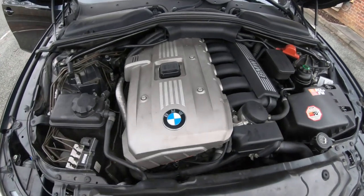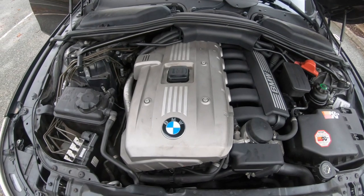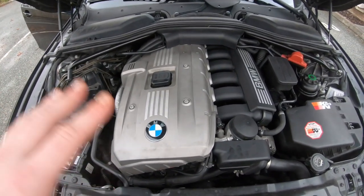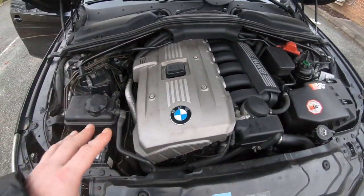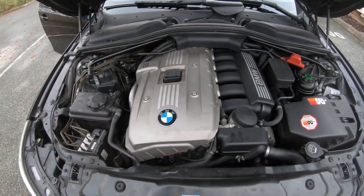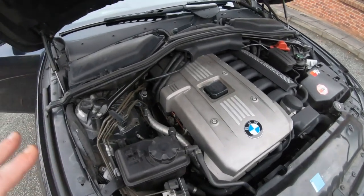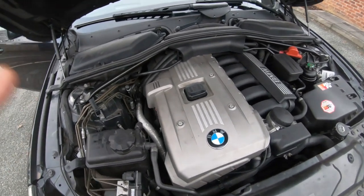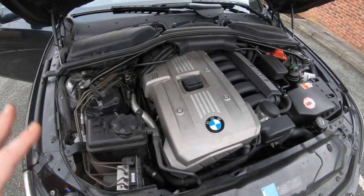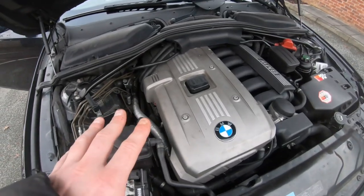All in all, if you come to buy one of these it comes down to two questions: can you get the car for a lower price to cover fixing all these issues, and can you fix it yourself? If you're not going to fix it yourself, do not buy it — a garage will charge more than the car's worth to fix all these issues. If it only has one or two issues a garage is manageable, but a neglected example will cost you more than the car. Leave problems on these engines and they'll deteriorate until the engine blows.